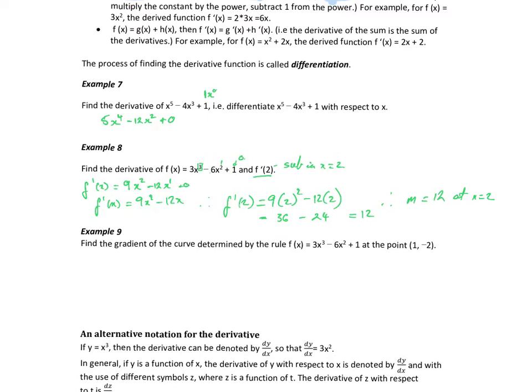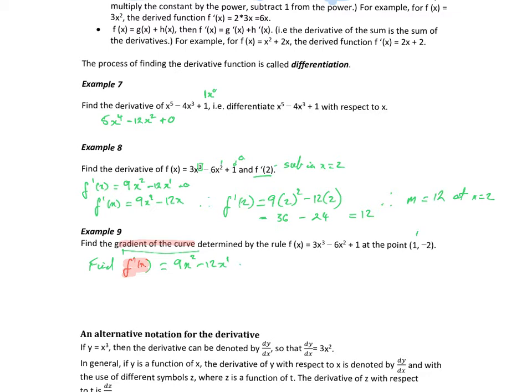Example 9, find the gradient of the curve. All right, so that means find f dashed of x. Okay, because f dashed of x is the gradient of the curve. It's the most crucial thing in this whole topic. It's the gradient of the curve. All right, they're the same thing. All right, multiply, well, we've just done this one. 3 times 3 is 9, so f dash of x is equal to 3 by 3 is 9, take 1 from the power, which is 2. 2 times negative 6 is negative 12x, take 1 from the power, which is 1. And we spoke about the constant 1 being a derivative of 0.